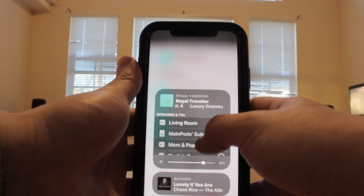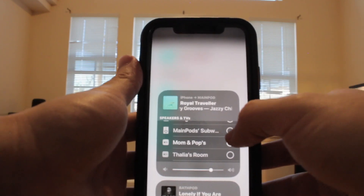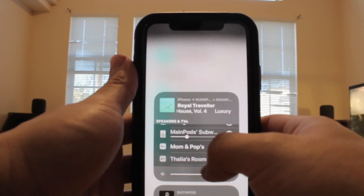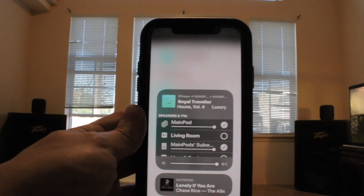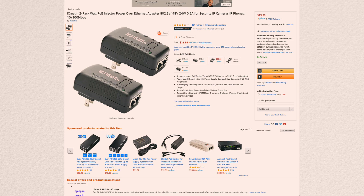And that's it — you're all set and ready to use your subwoofer with AirPlay 2. You can select it along with your other AirPlay 2 devices and it'll begin playing synchronous audio. Under my list of AirPlay devices, I have it listed as 'Main Pods Subwoofer' and you can even independently change the volume — but I'm just going to leave it turned all the way up. I'm actually really surprised by how well this works. My Airport Express is bridged wirelessly and supports up to 802.11n, yet the devices sync up perfectly and the subwoofer supplies that rich bass I was missing. If you experience problems, make sure your Airport Express is not too distant from your Wi-Fi, or try hard-connecting it via a router or switch — or consider buying a power over Ethernet adapter.